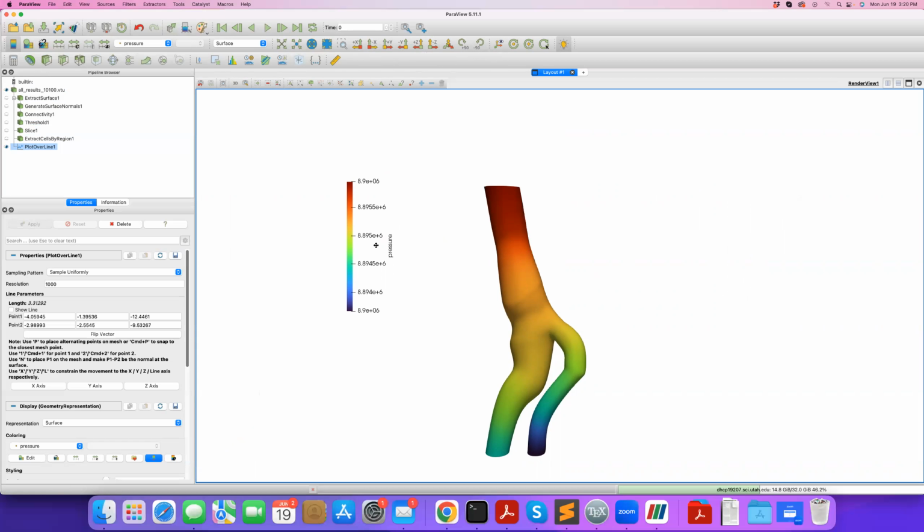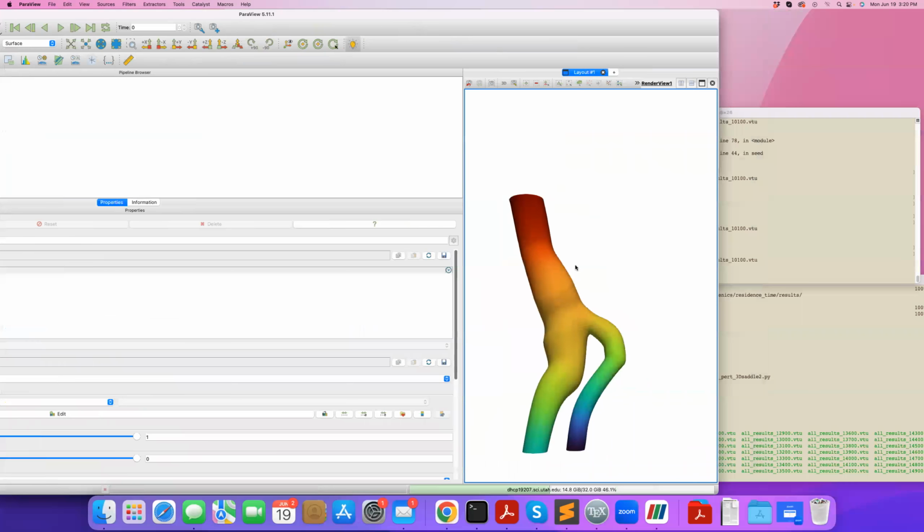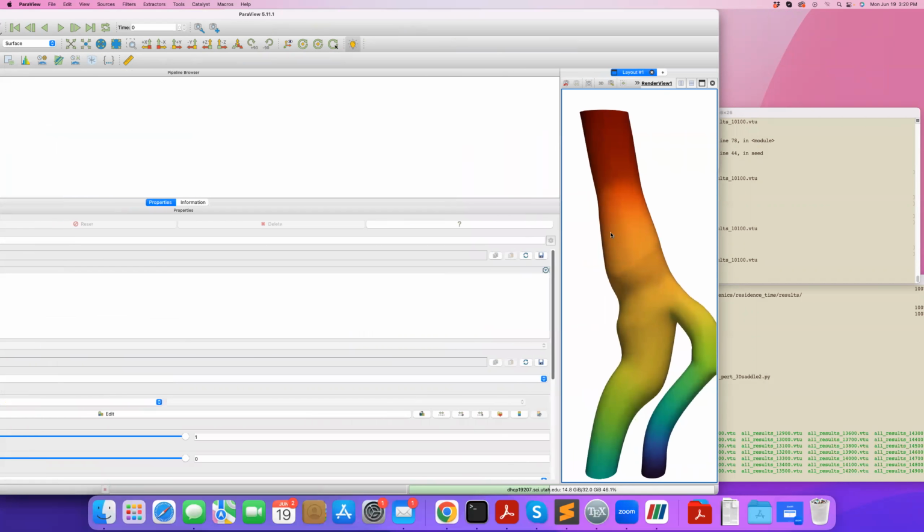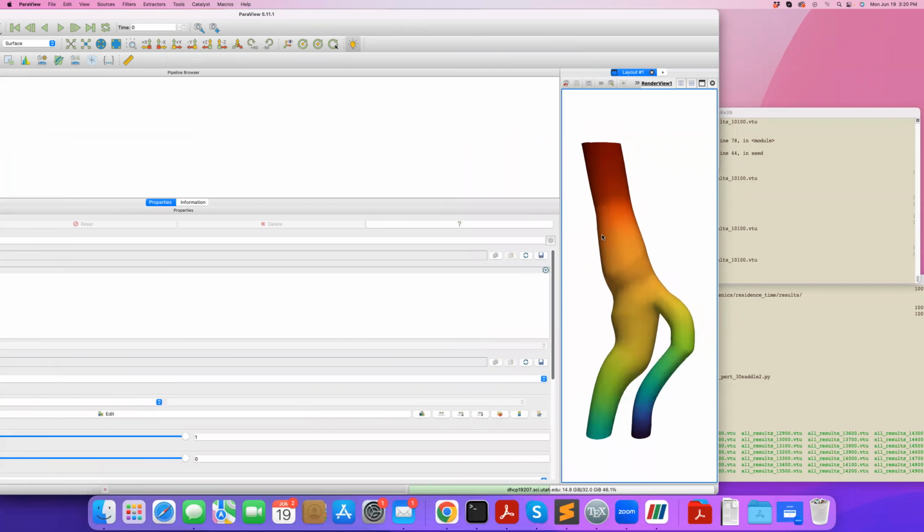I will create a tutorial later about this. Then what you do is, let me turn this off, and you want to reduce white space. Then you do file, save screenshot, and you can select the format you want to save your figure in.